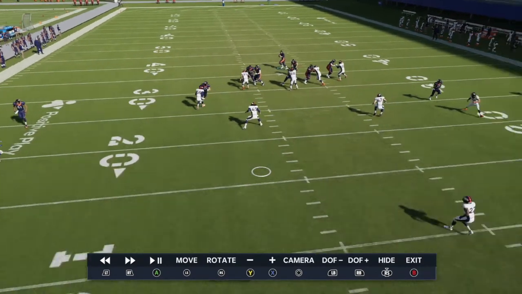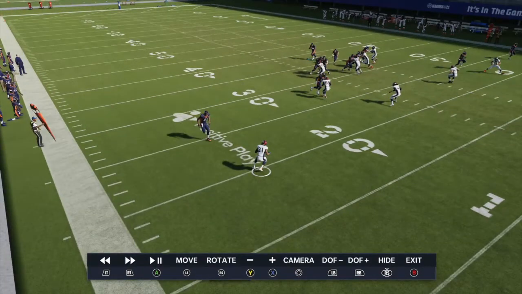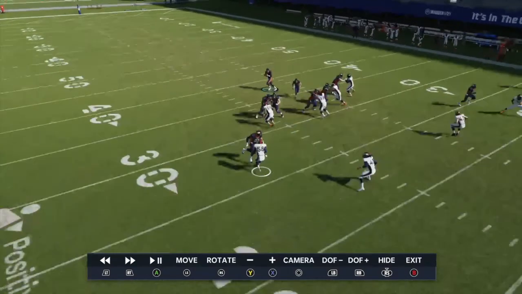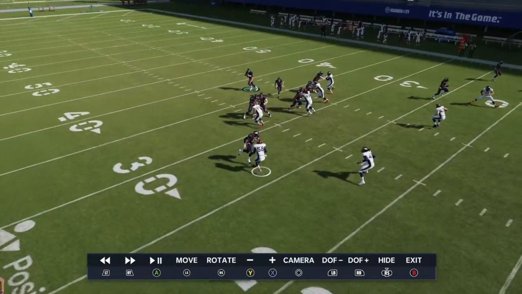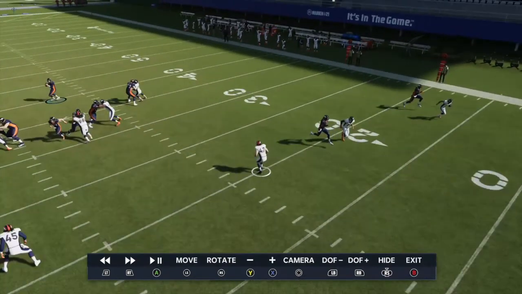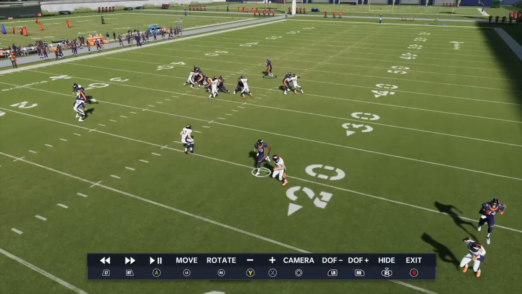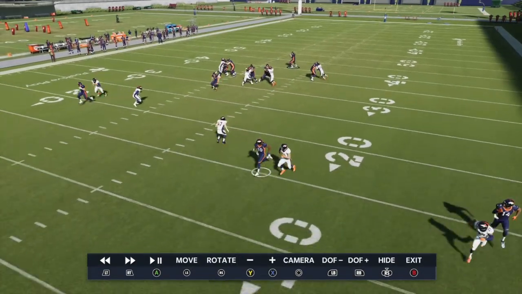Now, cover 3, you're mainly going to want to attack the seams. In this case, you have a tight end against a linebacker, or over here you have a linebacker and a free safety guarding one receiver.